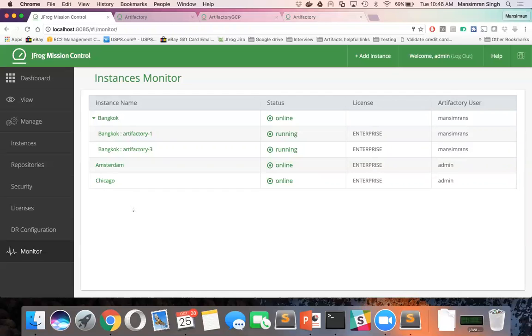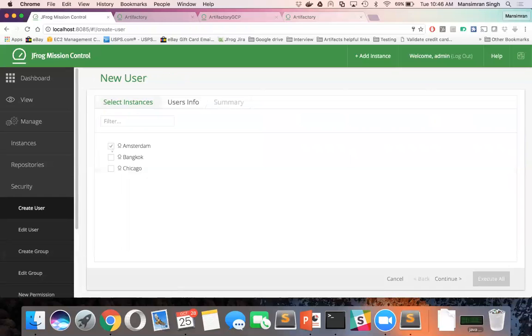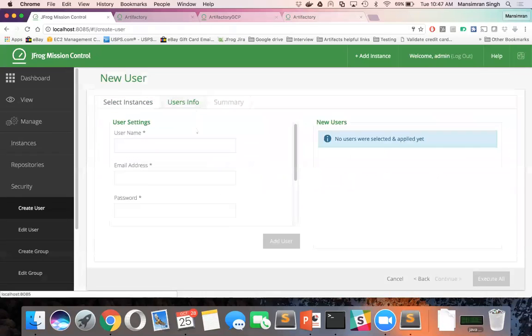But with the help of Mission Control, you just click on the security tab, create new user, check all the Artifactory instances on which you want to create the user, click on the user info, and provide the name, for example, user webinar. You just provide the email ID, webinars@jfrog.com, and you can always send your questions to webinars@jfrog.com as well.